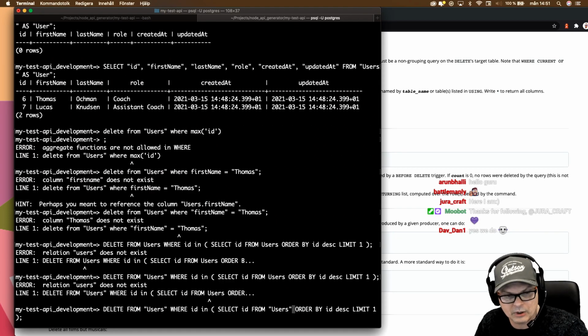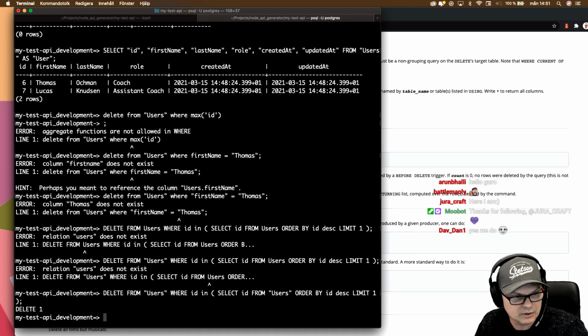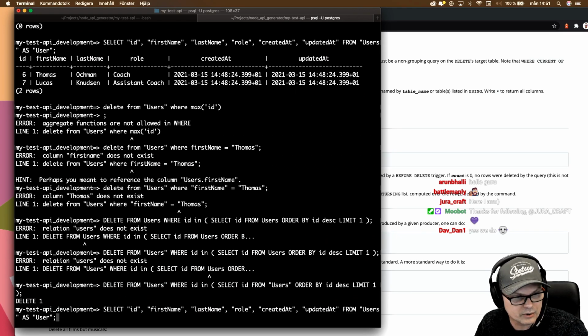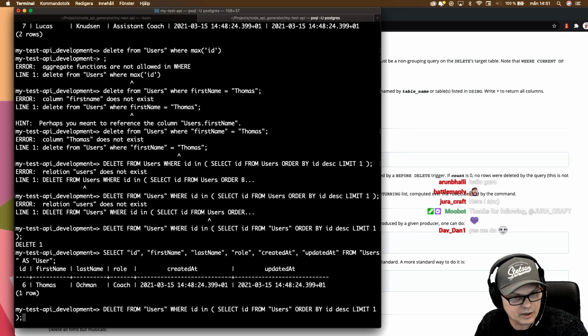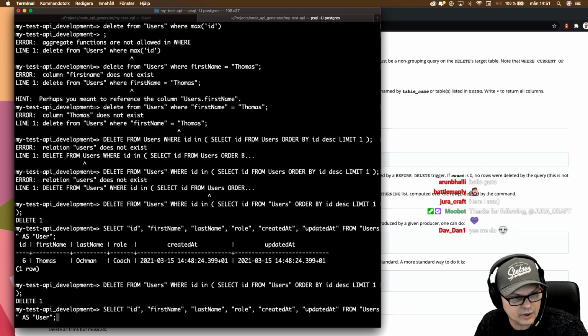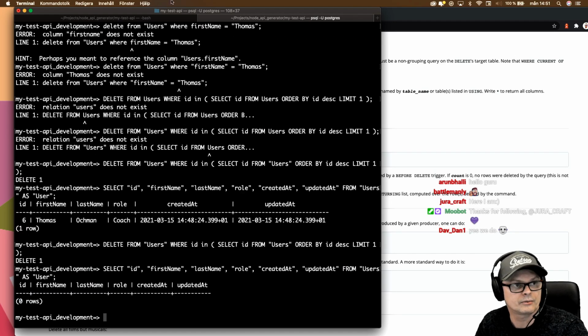It's because Sequelize uses capitalized names. Yeah. And now we deleted one. Right. So this actually worked. And we only have Thomas now. And if I run this again, then I don't have anything left. Right. Okay, so bear this in mind.